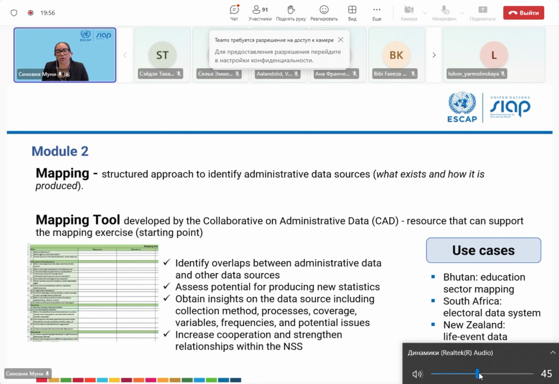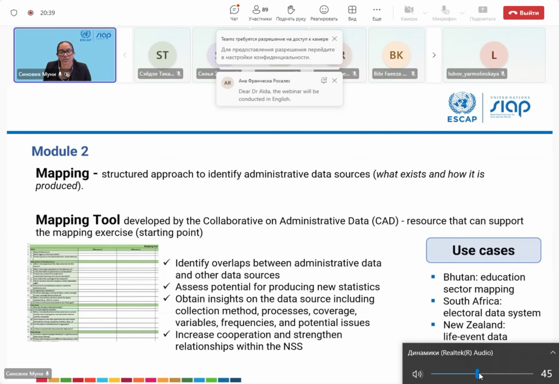And if you have already got into module 2, you will also get access to the mapping tool, which is an Excel file that contains a series of guiding questions that helps the data producer, which is the NSO, get insights into the key characteristics of the data source, such as the variables that are contained within that data source, what it covers, what's the coverage, the format of that data, whether it's collected electronically or in paper form, other aspects related to data sharing, and quality considerations that we need to know of before we can reuse it for statistical production.